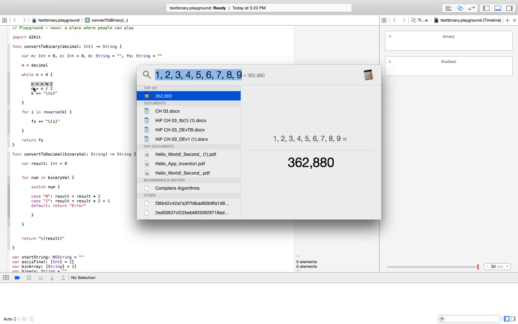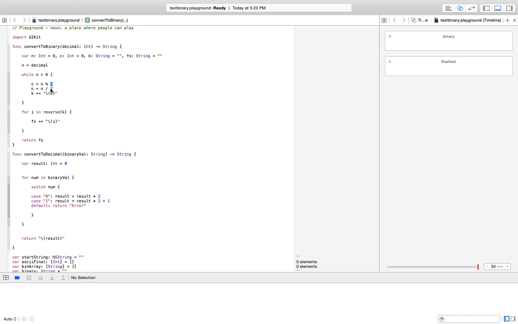That's because the answer of a modulus, or the remainder of a division statement, can only go up to the divisor minus 1. That's the only number it can go up to. So for 2, that would be 1, meaning 0 and 1.